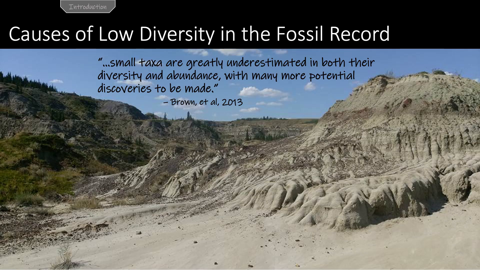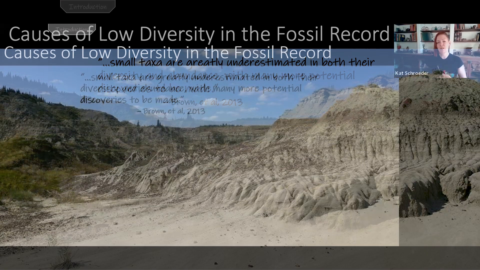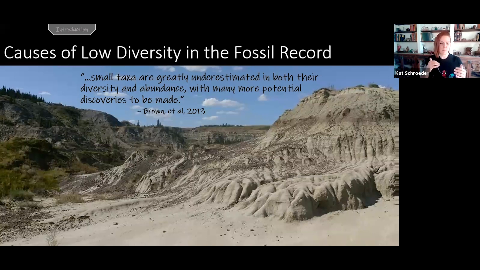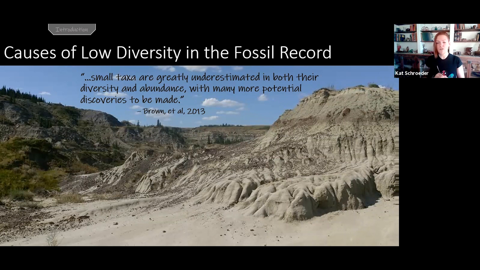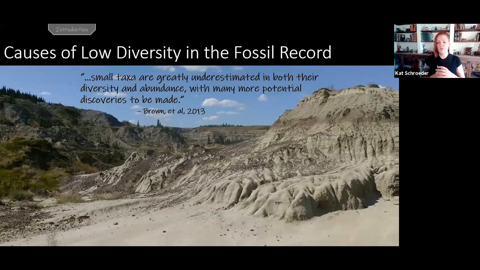In order to examine this question, the first thing we have to do is address the fact that when we study non-avian dinosaurs, we're working with a very limited data set. The fossil record is not perfect — not everything fossilizes; in fact, most things don't fossilize. Caleb Brown et al. has done fantastic work looking at the potential for taphonomic bias in the fossil record, particularly showing that small dinosaur taxa below 100 kilograms — even 60 kilograms — are the ones that tend to be underrepresented. He emphasized the importance of taking collection bias and preservation bias into account when looking at dinosaur diversity.